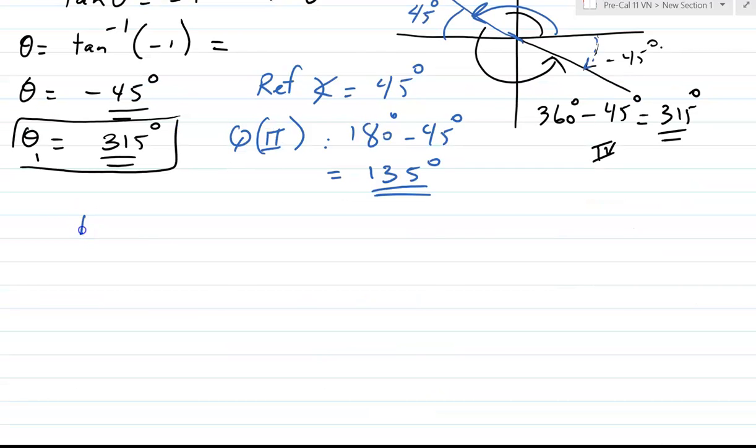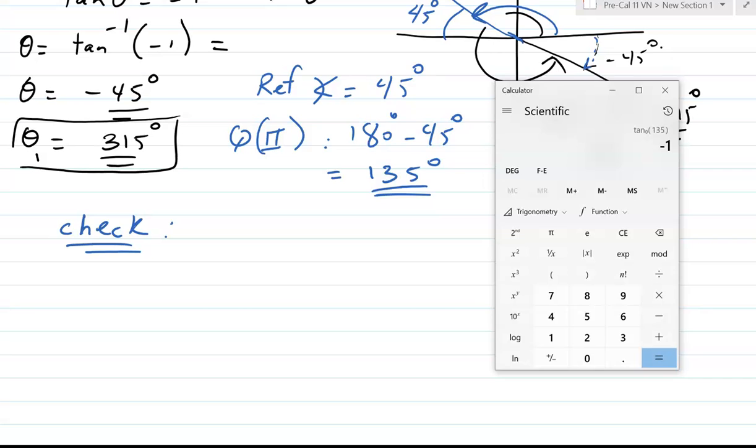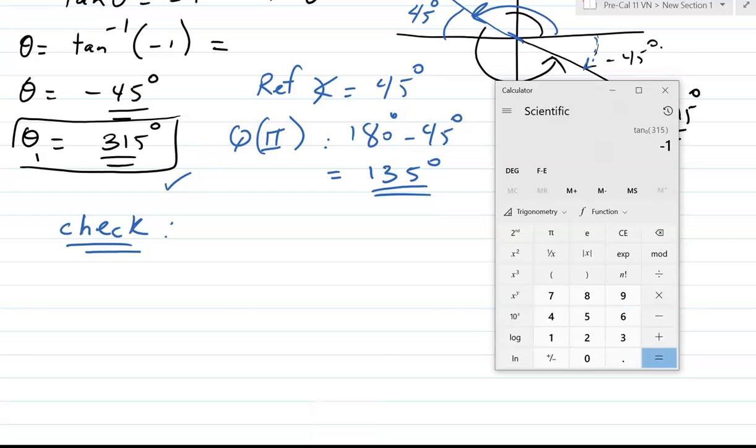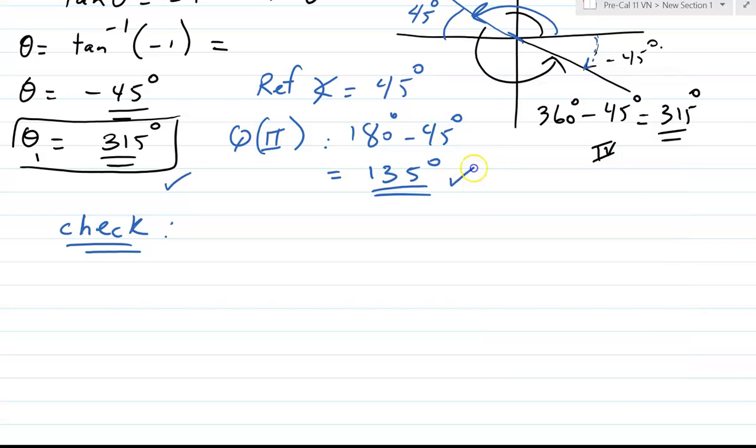So let's check that actually, instead of just talking about it. We're going to use a calculator. Let's go through the first one. Here we go. Let's do the 315 degrees, and then we're going to take the tangent of that. Let's see if we get -1. Yes, we do, right here, -1. So that's the first one we checked. Let's do it again for 135 degrees. I'm going to take the tangent of that, -1 again. That's checked as well. Here you go.